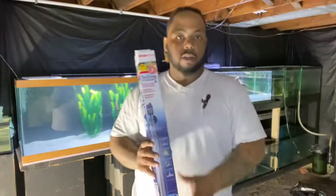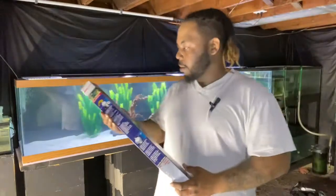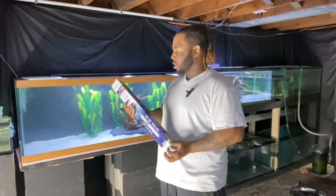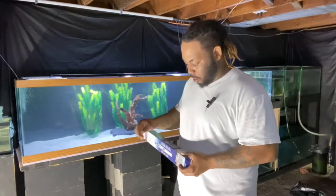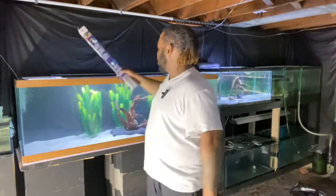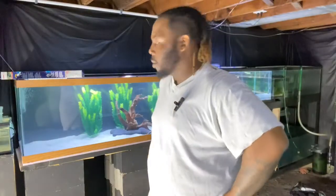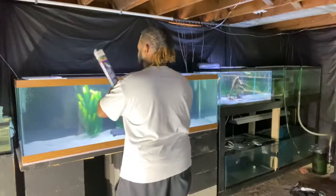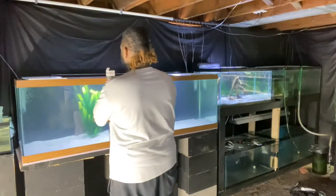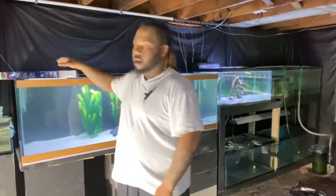I got this big girl right here to go ahead and heat it up and make sure that the temperature is on point. Like I said, I always run my tanks around 78 to 82 degrees. So this tank, we'll probably run about 80 degrees, just because that's how I like to run my tanks. Everybody has their own preference for temperature, but I like to keep mine around 80.